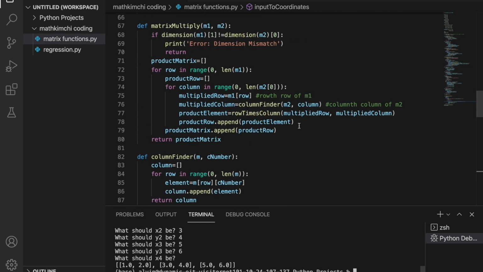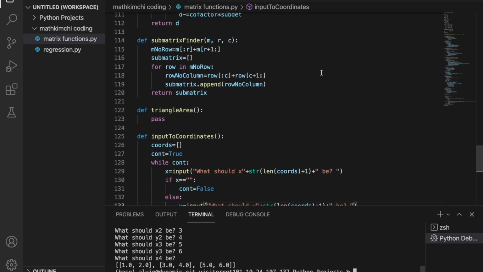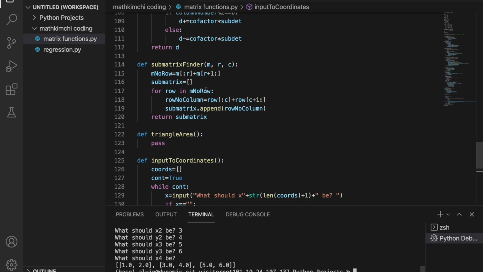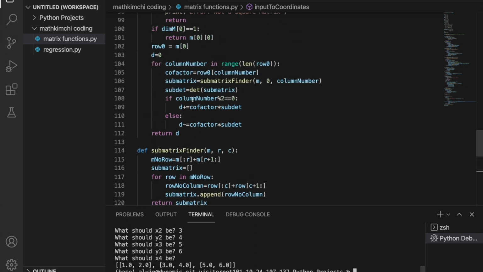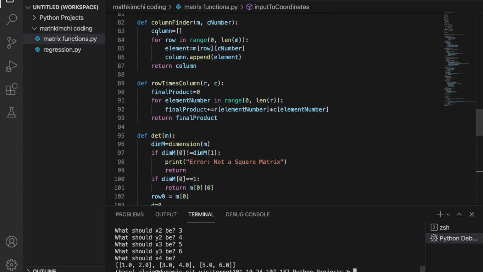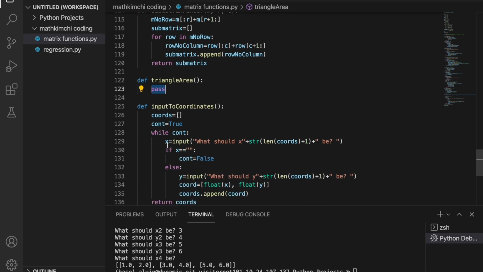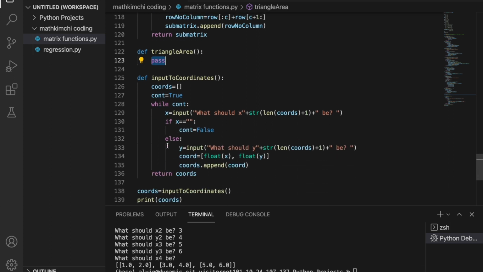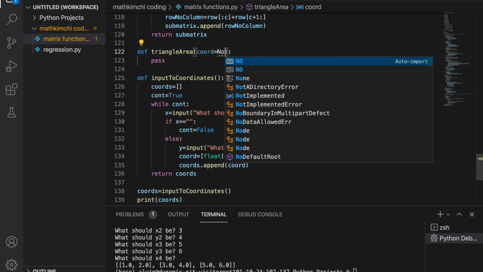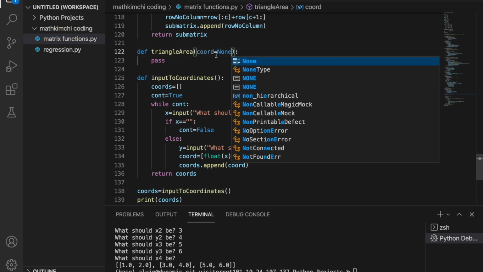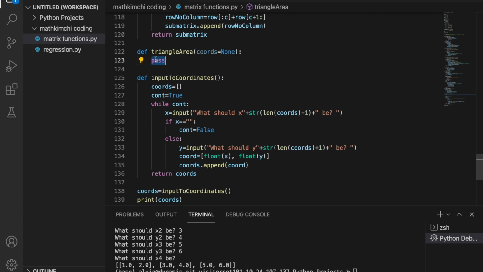So now for our triangle area, instead of asking for, we should have chords, but just set it equal to none.